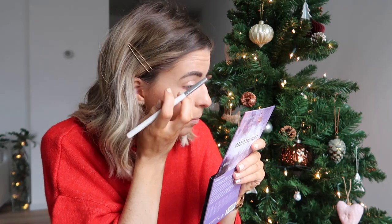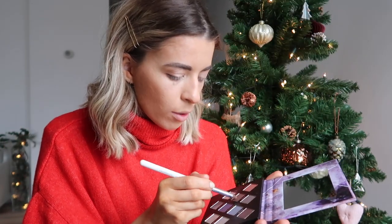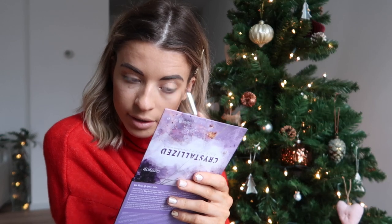So next up, I'm going to use this little kind of small brush and pop a little bit of bronzer, the one I used over my eye before, and just pop it kind of like along the lash line, just under your eye. This kind of blends the eyeshadow from the top of your eyelid down quite nicely, which I like. Again, just kind of adds a bit of something extra to the look. And then, to make this eyeshadow look even better, I'm going in with this colour called Gold Digger, which is more of a bronzy shade. And I'm going to pop a little bit of this under the eye as well. So that just kind of, you know, adds a little bit of glitz to the under eye situation.